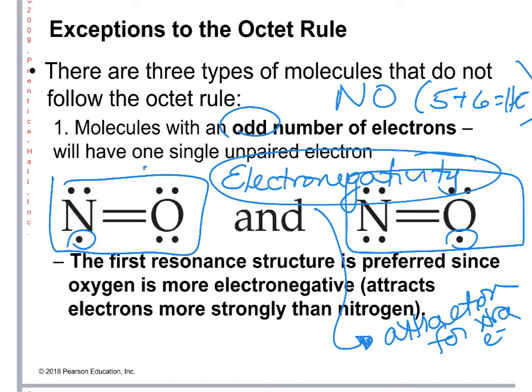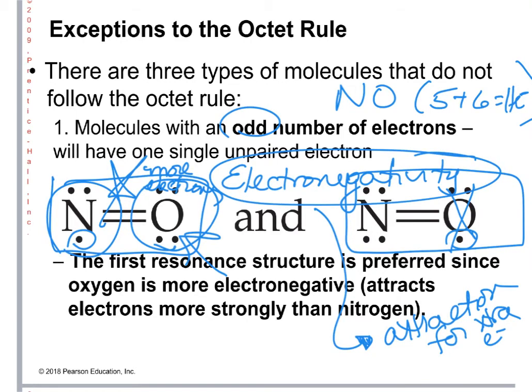So oxygen is more electronegative than nitrogen. It's closer to fluorine. And so oxygen has a much stronger attraction for electrons. Well, maybe not much, but significantly stronger attraction for electrons than nitrogen. So no way is oxygen going to be happy if it only has 7 valence electrons. Because of that, this first Lewis dot structure is going to be the preferred one because oxygen has all 8 electrons and nitrogen is the one that's shortchanged, but nitrogen doesn't put up as much of a fuss when it is shortchanged electrons.